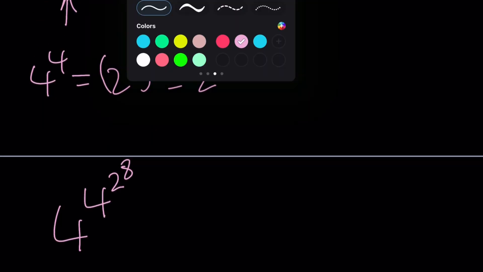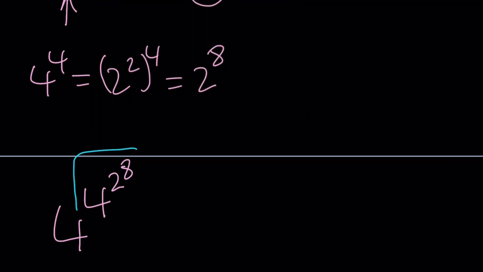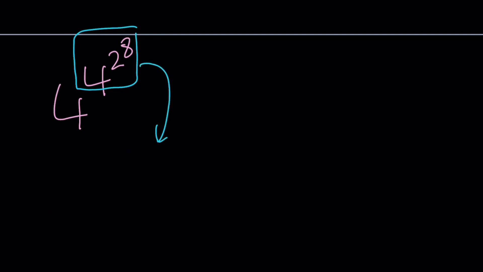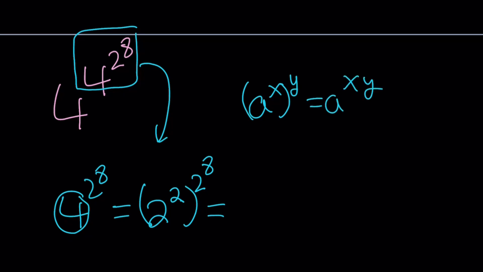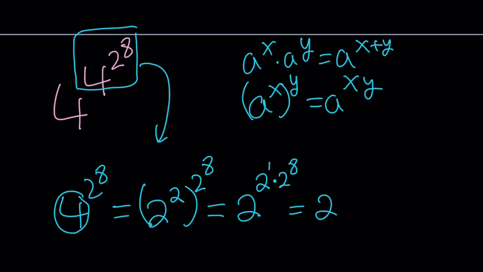Next, we're going to work with the new exponent — 4 to the power 2 to the power 8. I can write this 4 as 2 squared and then raise it to the power 2 to the 8th. By the rule (a^x)^y = a^(xy), the exponents multiply. And since 2 = 2^1, upon multiplication we add the exponents, so this becomes 2 to the power 2 times 2 to the 8th, which is 2 to the power 2 to the 9th. So 4 to the power 2 to the 8th equals 2 to the power 2 to the 9th.